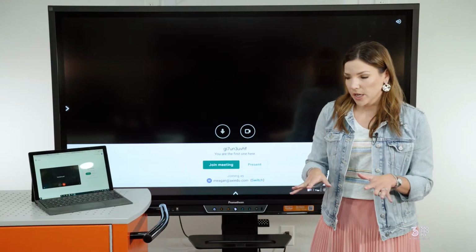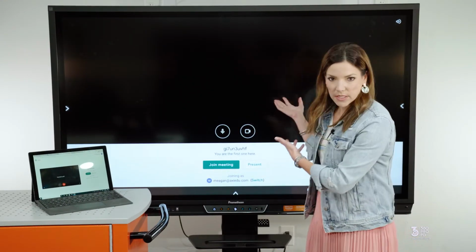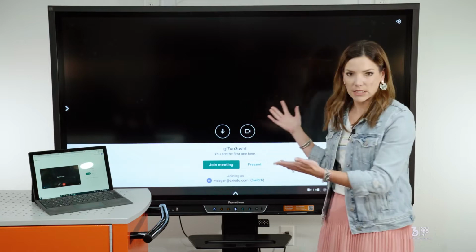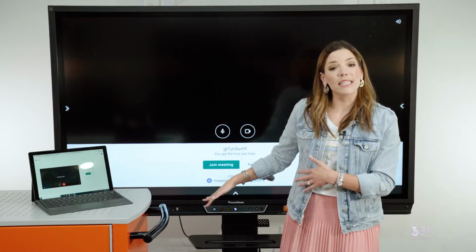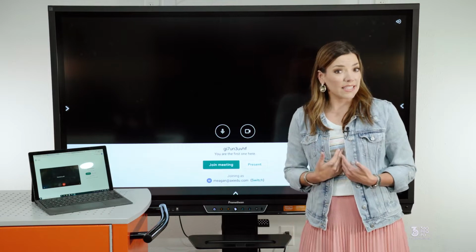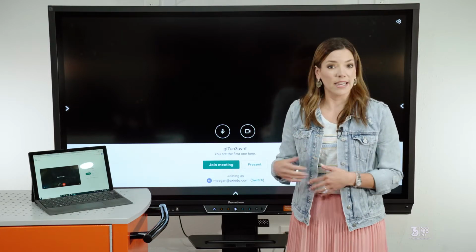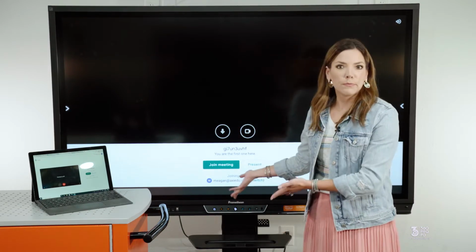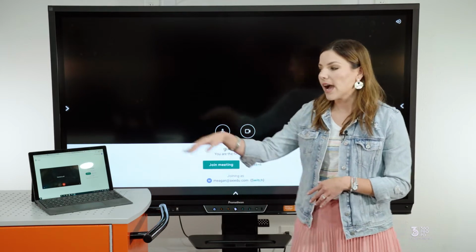Little combo here. Notice no picture is coming up and no sound is happening because the panel doesn't have a built-in camera or audio. So how I like to tackle that, so that I don't have to have an additional device or mic plugged in, is I use my teacher device and also join in the same meeting using the same username, don't need two different accounts.